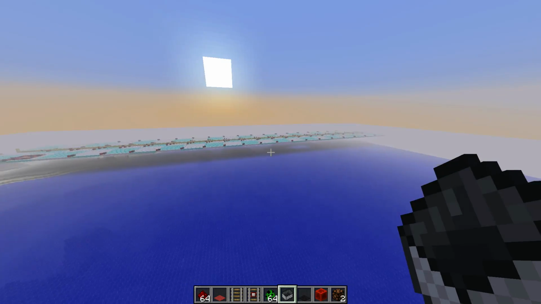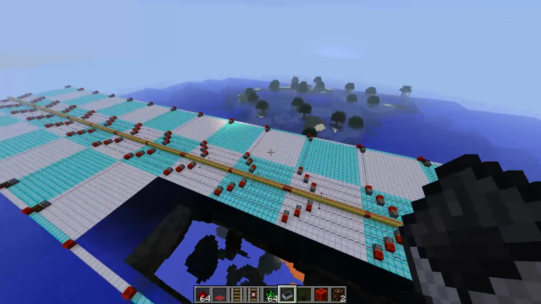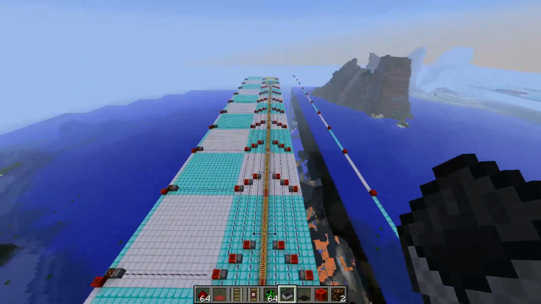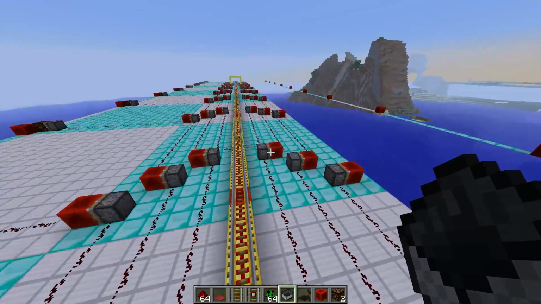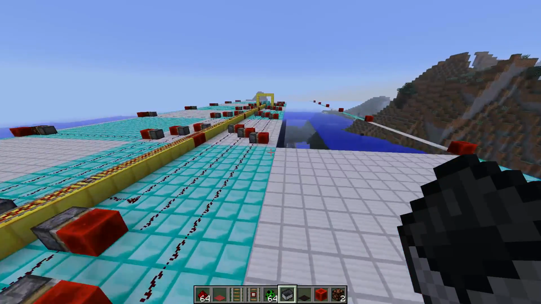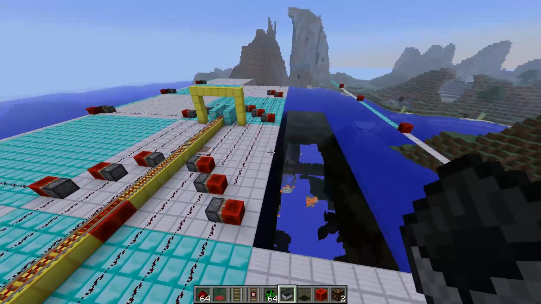But those chunks will only add a little bit to the memory usage, since nothing is getting processed there. And as long as you don't have any redstone clocks running there, they will just add a little bit to your memory usage, which doesn't cause any trouble if you have a little bit more RAM allocated anyway. And they won't use up much CPU power because nothing is happening in those chunks.